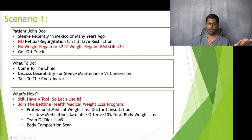And there are new medications now that are promising even more than the old average we used to follow. It was like, if you get a weight loss medicine, you're probably going to lose 10% of your total body weight. And guess what? You probably have a 10% chance of maintaining that weight at a 1 year follow-up. So that was pretty modest, mild in a lot of respects. Not enough for most people.